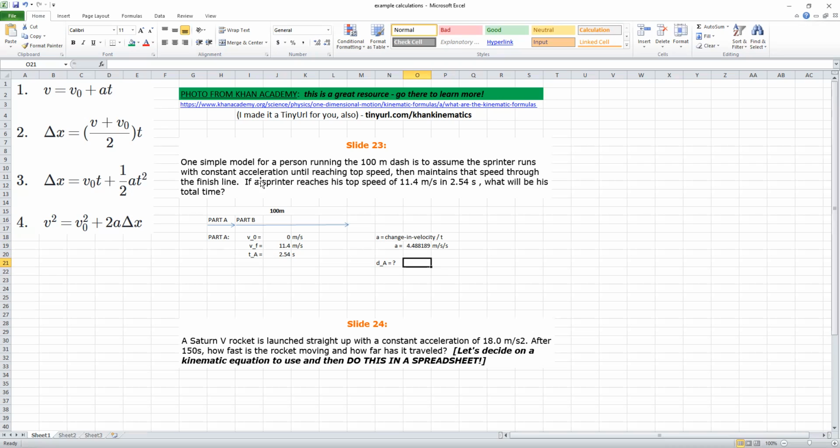So it's going to be equals the final speed plus the initial speed, quantity divided by 2, as you can see there. All you're doing now is finding an average, and then you're multiplying that by time. Okay? And that's in meters. In other words, you're applying the average speed equation.